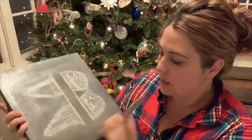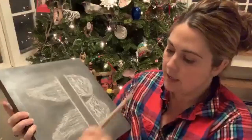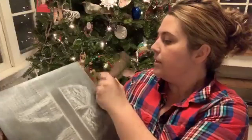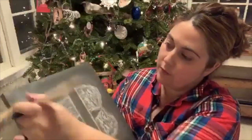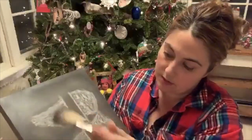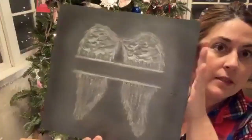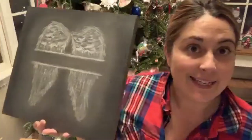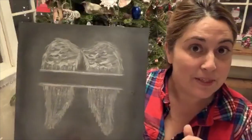So I see this side is a little bit lighter, so I'm gonna add a little bit of wax to that. And that's the fun of it, is I can just play around with my different waxes and what I'm working with until I have it where I want it to be. So now we've got some darker and then it works in lighter, and I'll be thinking about what I'm going to add to the center, and I'll definitely be posting a picture.